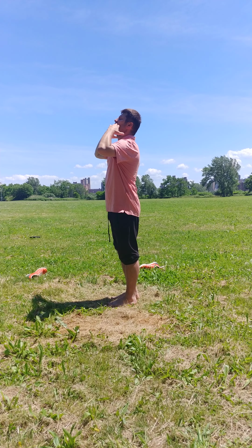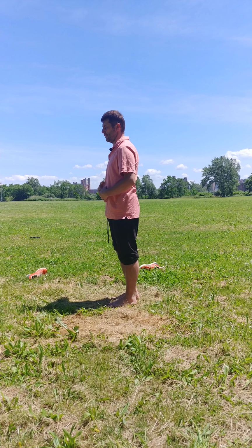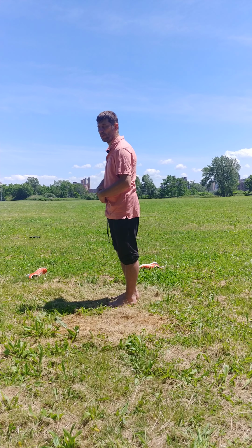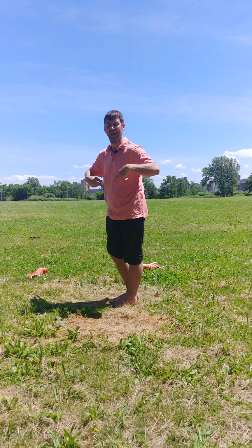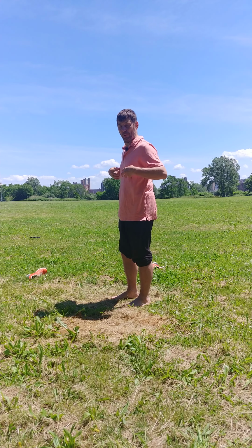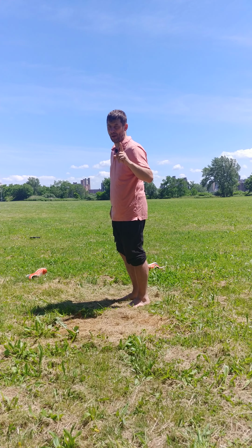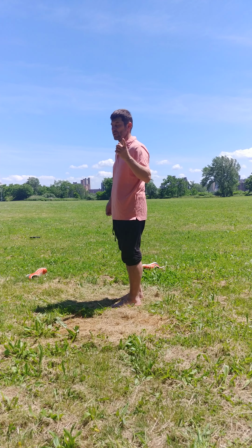All the way, and then exhale, exhale, and then hold. And you're gonna feel pain here, right in the middle. You're gonna feel pain. That's a good pain. That means you are already training your diaphragm to do the right thing, which is the proper breathing.